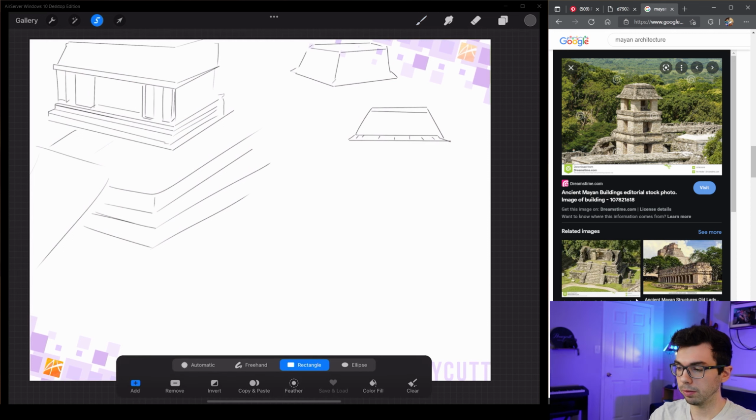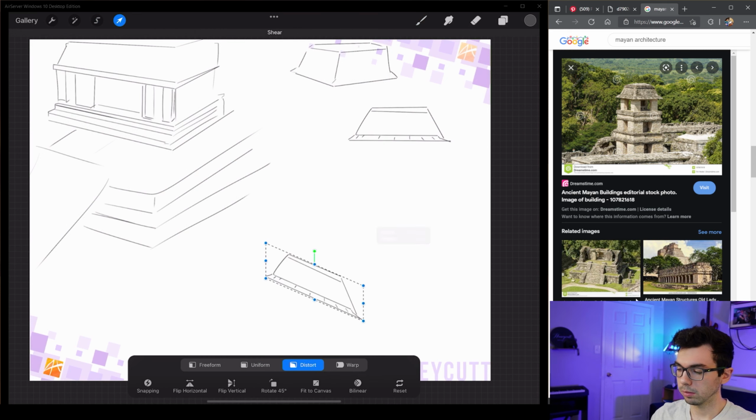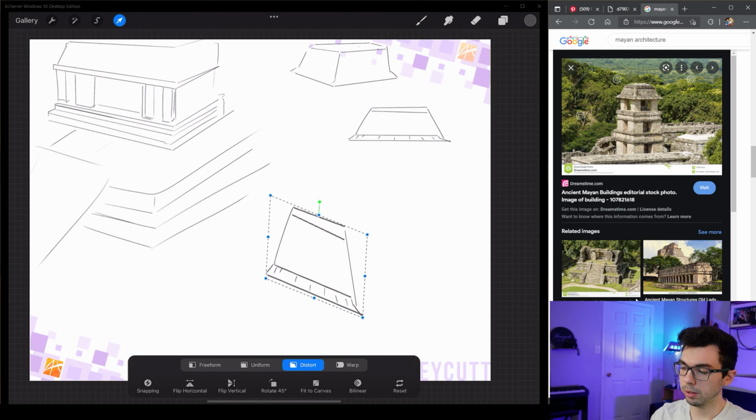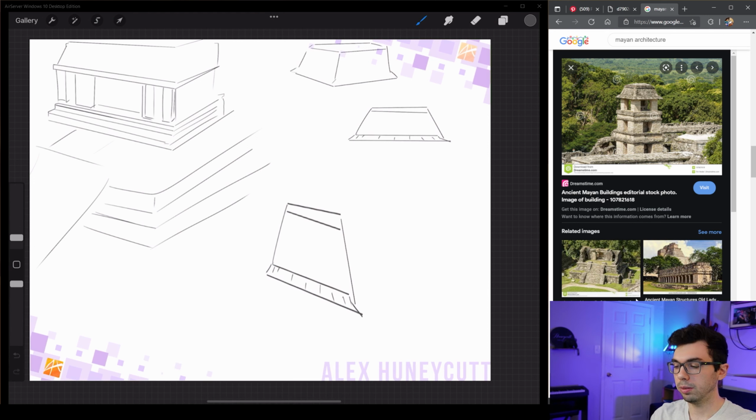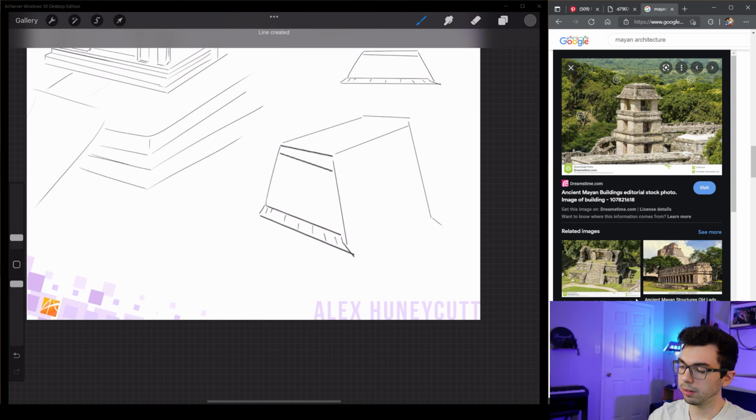You could then, let's copy it out. You can stretch it, you can distort it, place it in perspective, and then extrude. So it'd be a little weird for a whole building to be shaped like this hat shaped structure, right?